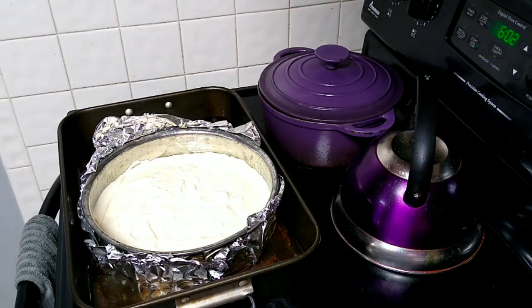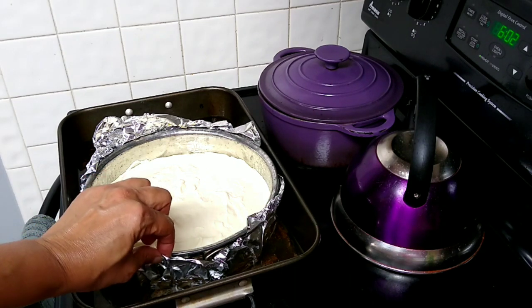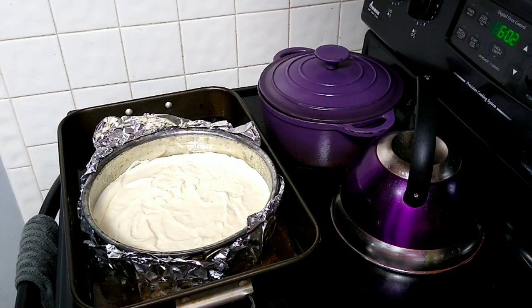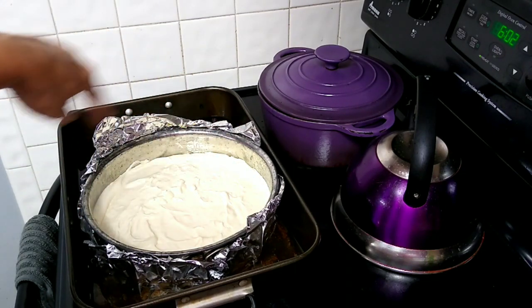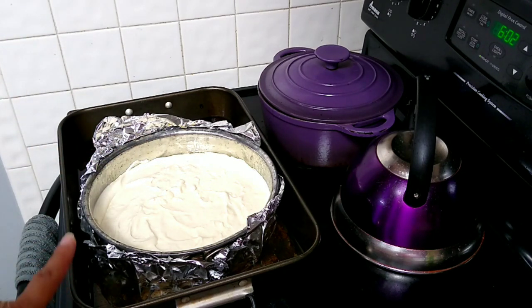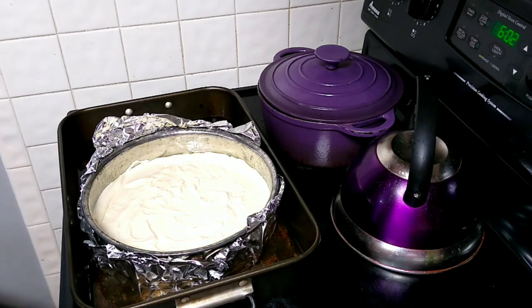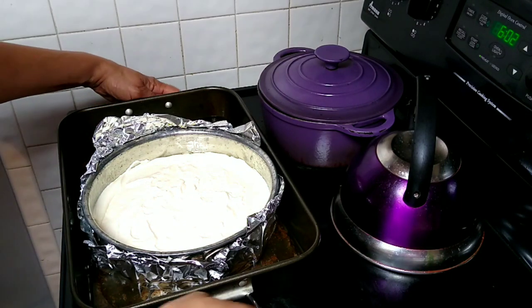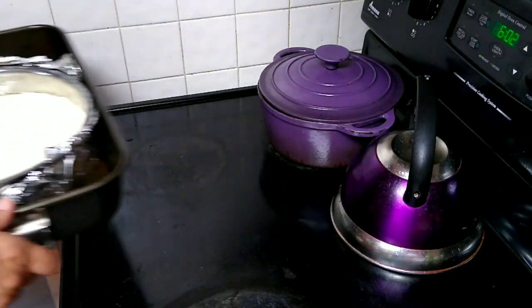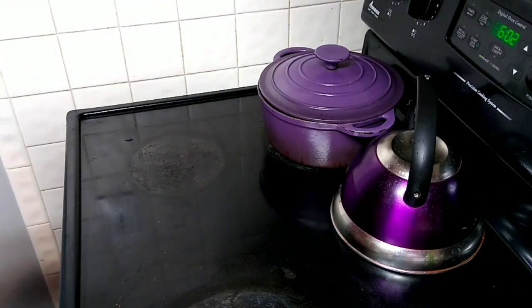So remember, you want to use a springform pan. You want to wrap the outside of it in tin foil. If you have parchment paper, the instructions do say to cut out the parchment paper and put it on the bottom. I don't do that. Put it in a roasting pan, fill it halfway with hot boiling water, and then you put it in the oven and let it bake for 90 minutes.